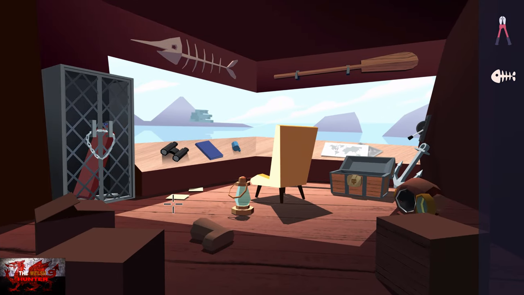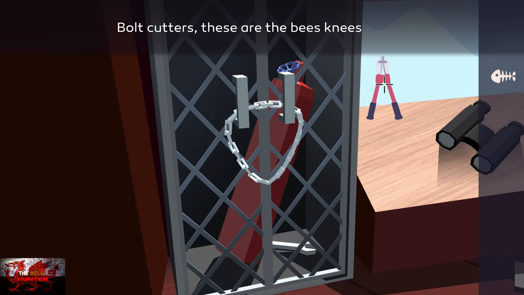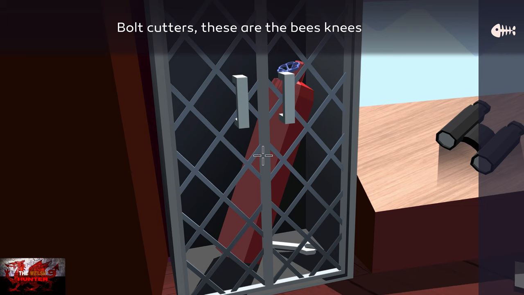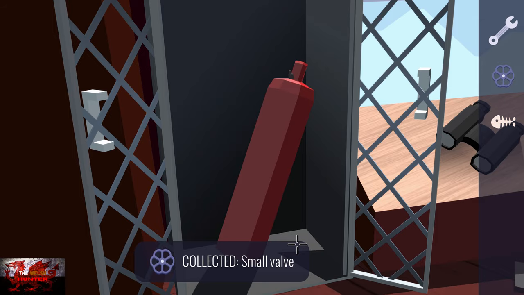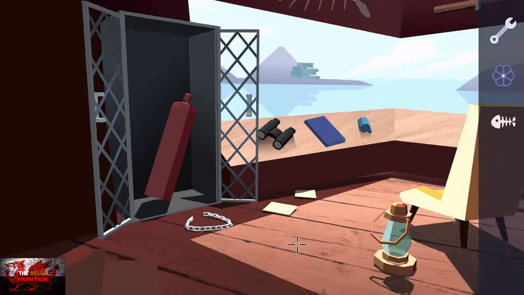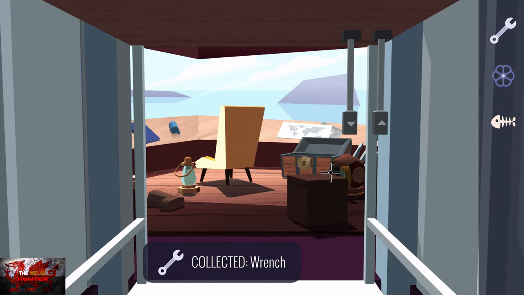So we'll enter the room, we will zoom in on the cabinet on the left, use the bolt cutters on the chain, and then obviously open the doors, and then we need to take the blue small valve and the big old wrench. So then we need to go back down, go back across the old way, and go into the hidden waterfall door once we've got these two.